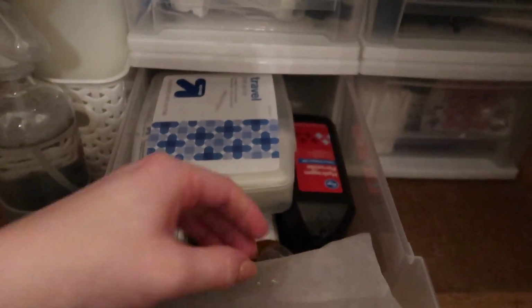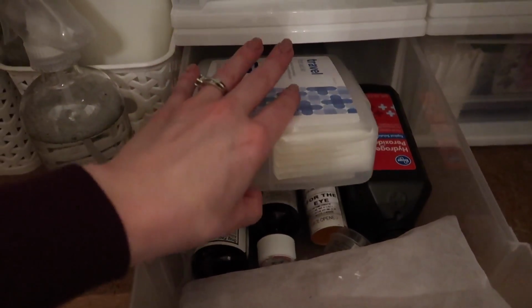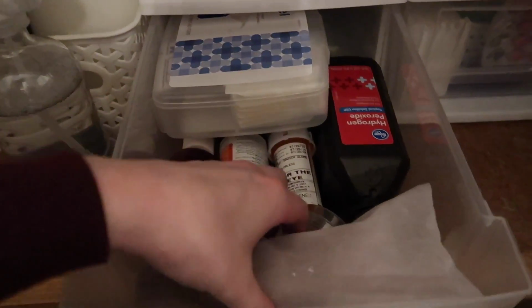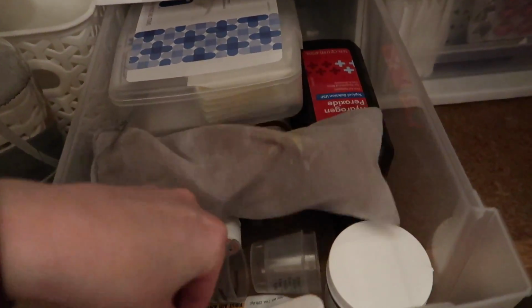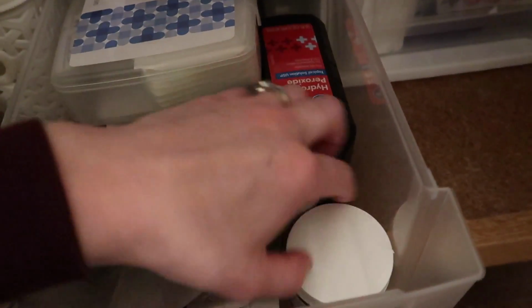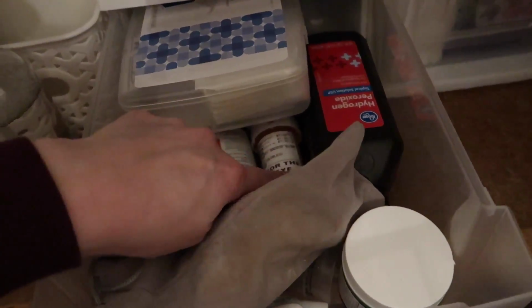And then this is our kids medicine and first aid drawer. I decided to have first aid in here because we don't have very many kids medicines, just the basics, so there was more room in this drawer, and it's usually the kids who need first aid the most. So we just have our basic Band-Aids and stuff like that, a temple thermometer as well as a normal thermometer, and then we have little dosing cups, your regular stuff like Benadryl, Tylenol, hydrogen peroxide for cleaning wounds. I have a little chest rub for coughs and stuff, and then just other stuff back there.